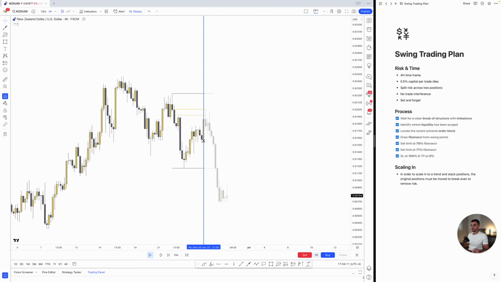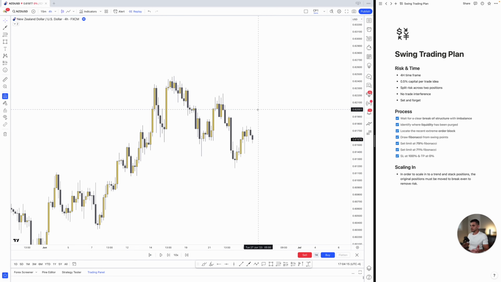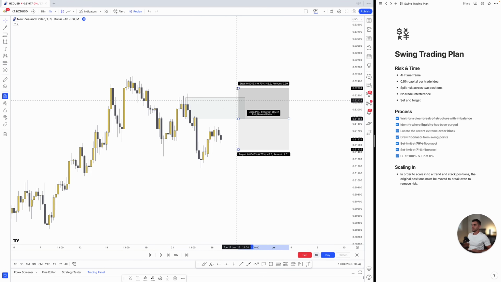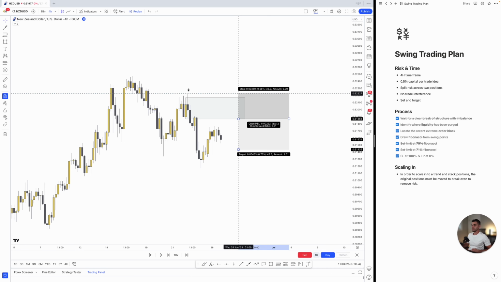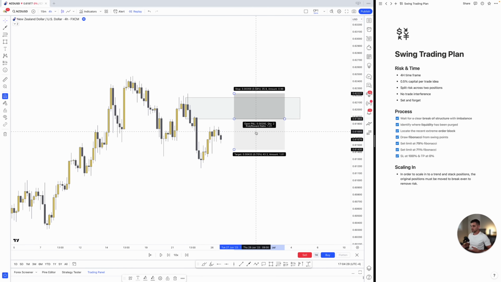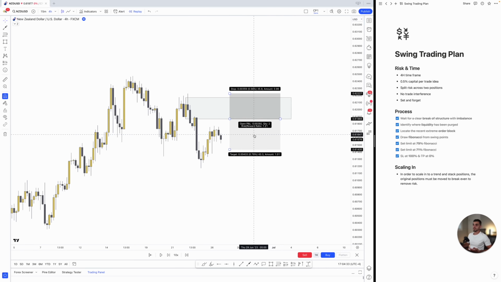let me use the replay tool again here quickly. So let's delete this for a second. Let's say you wanted to enter off of this order block, right? You're going to set your limit order at the low of the order block, your stop loss at the high, for example, and that was going to be your trade. Your stop loss is already set. Now, where do you take profit?